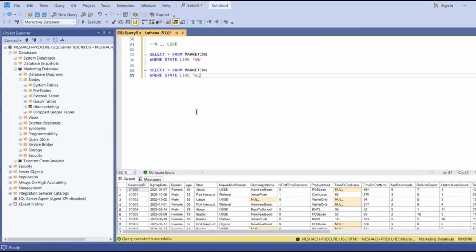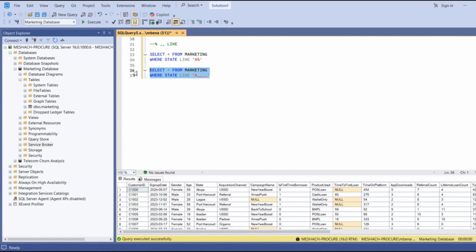So if I spell it Aboja, then I probably use a where clause, but the spelling is wrong, so it will return nothing. Okay, and so what I can do is I'm going to say, okay, so A, and then 1, 2, 3, 4. So there are 4 other characters that come after the A, 4 characters that I'm not sure how to spell. And so with this regard, I can just say underscore 1, underscore 2, underscore 3, and underscore 4.